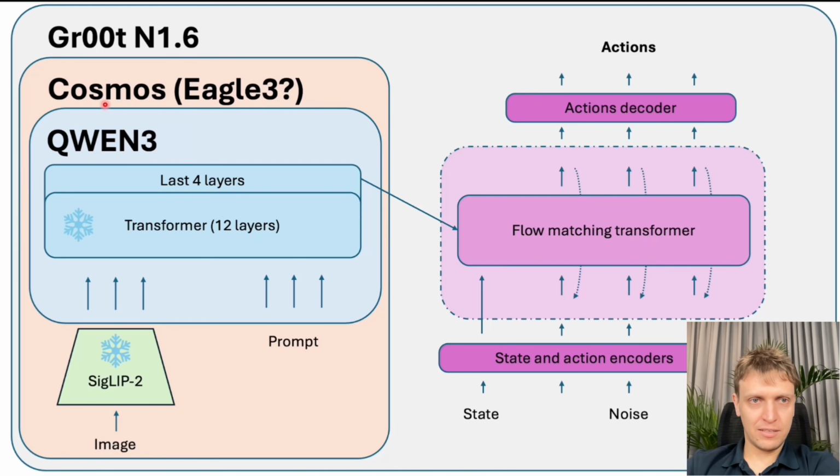And also, as far as I understand, again, this is some internal version of this Cosmos VLM, not exactly the same that is released separately. So yeah, if someone from NVIDIA is watching this, please can you streamline your naming of the models, because it's really confusing when you use the same name for different models. Okay, so let's look at what changed here.